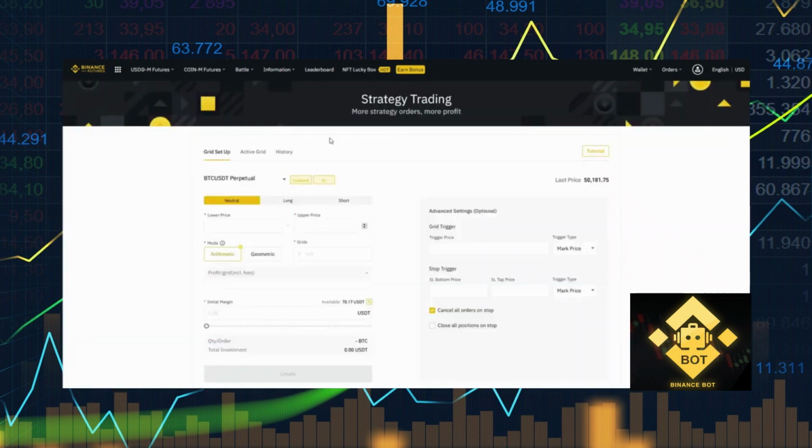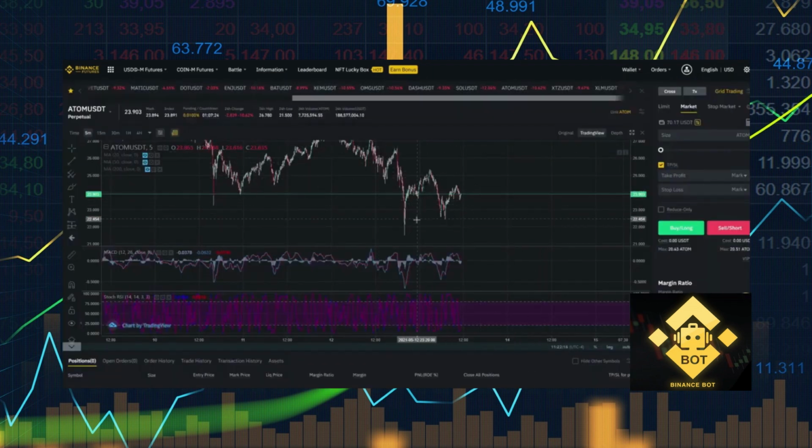So let's go back to my setup. So I will have to select Atom, lower 22 and 25, to make sure. Yeah, 22 and 25. So I'll set up my grid between those two prices.